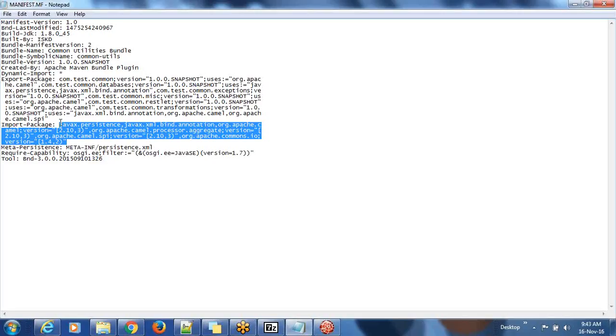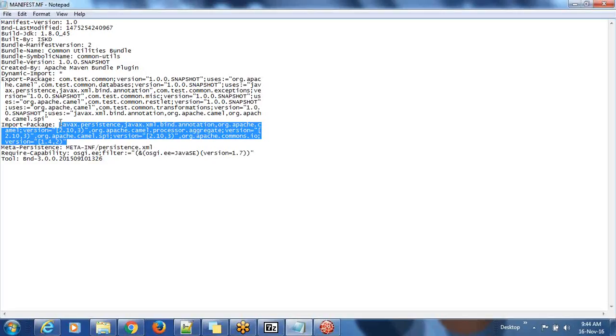Suppose you deploy Fuse in a system where internet is not available, or it is available but not given for this particular user who is running Fuse, because in a production environment you don't want your server to connect to the internet and download something. Most companies have an internal Maven repository, so you can also give the path of your internal company Maven repository. From there, Fuse can go and download it.